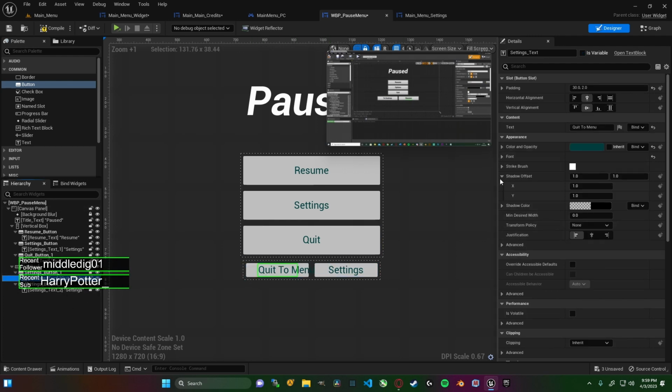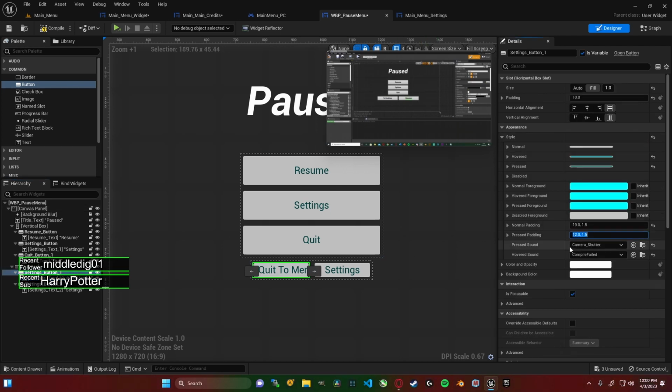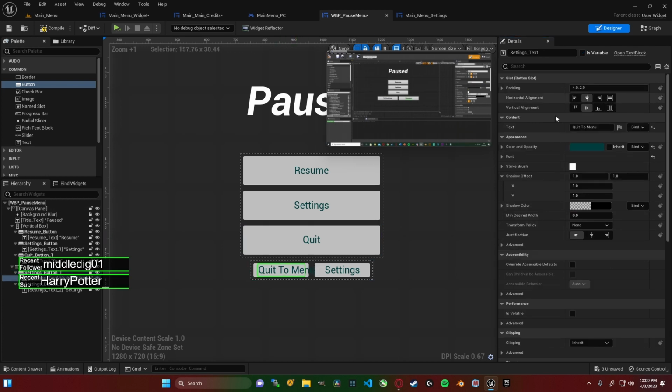No, the text is increasing the padding. Wait, what? No, I don't see a change. I'll just do to menu, work with what you got. Oh, I had a feeling that would be too much. Quit to menu to desktop. Quit menu desktop. Guess we'll just have to do one word.